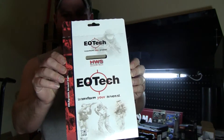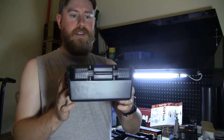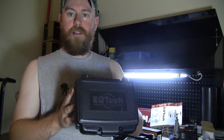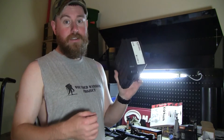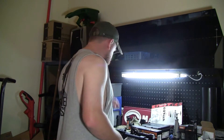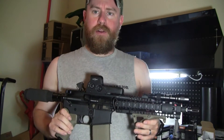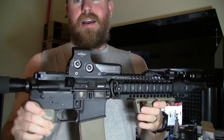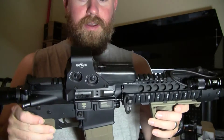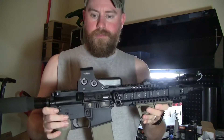The main thing we're going to show is — a lot of you guys know — they come in an extremely nice box that you will take the item out of and then put the box up and never remember where the hell it went. It's a really nice box though. If you are going to resell or trade, keep this because a lot of places want it to give you a fair price. Hang on to that. What I went with on my pistol is I changed out — I was going to go with a micro red dot, like Primary Arms, not an Aimpoint. At this price I probably could have gone with an Aimpoint, but I just like the EOTechs. I think they're awesome. I like the look of them and the reticle. So I went with the 512.